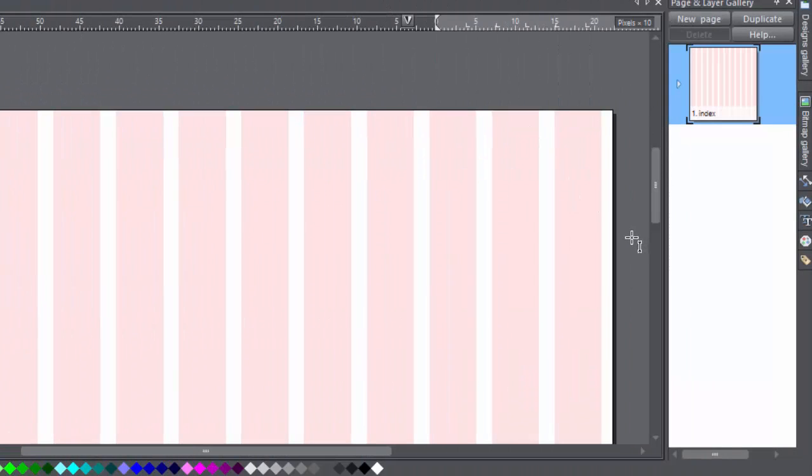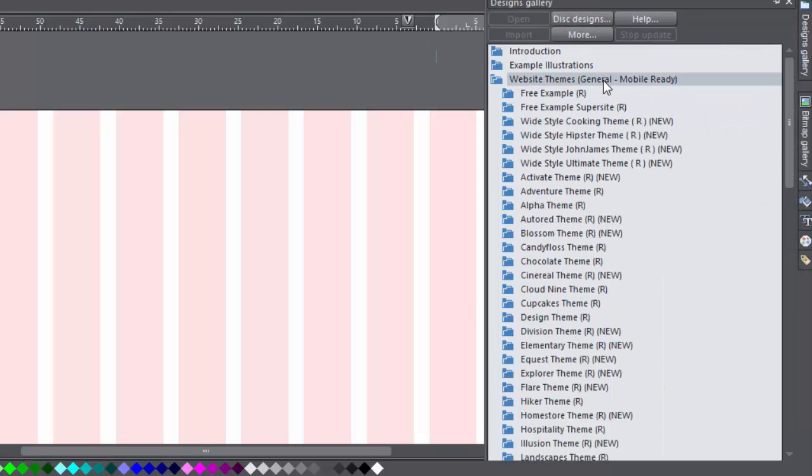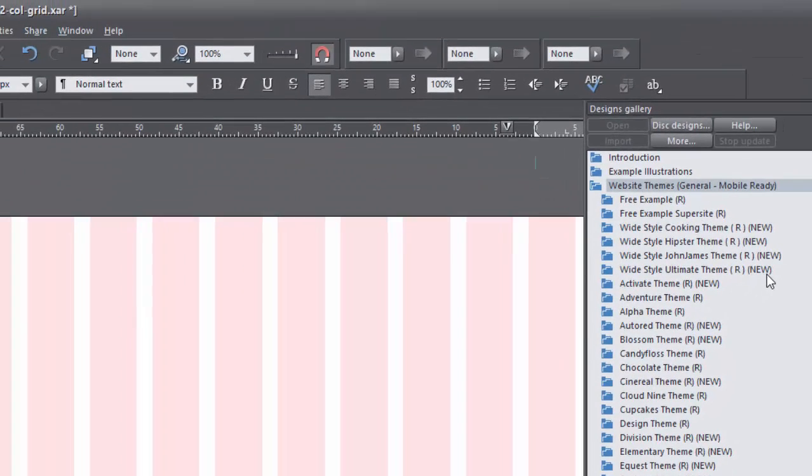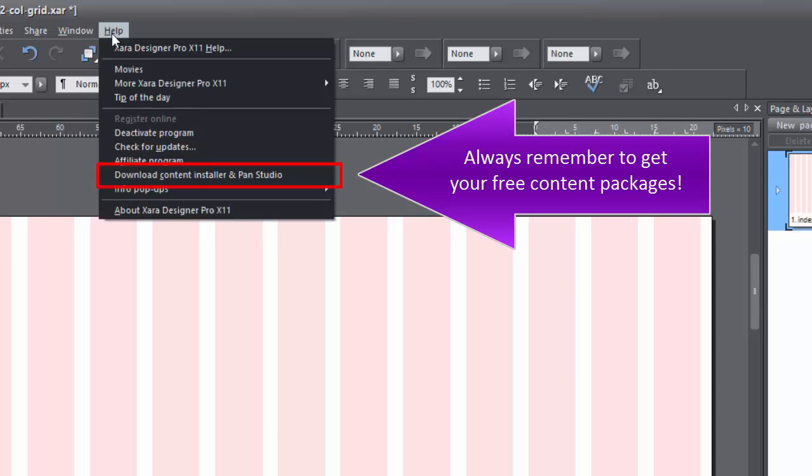One of the other things I wanted to talk about here in Xara is, of course, all of their wonderful web templates and so forth that can really help you out with getting things ready. Now, keep in mind that some of these are included free with the package that you buy, as long as you download the content that goes with it.